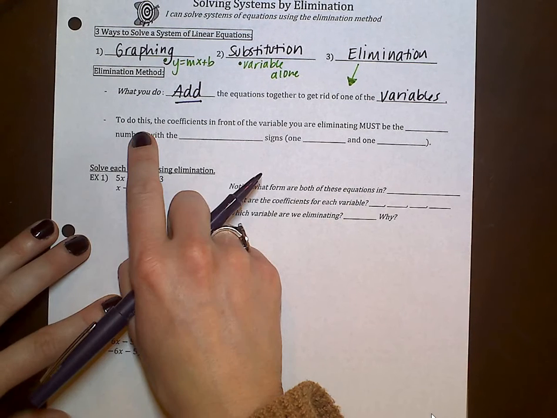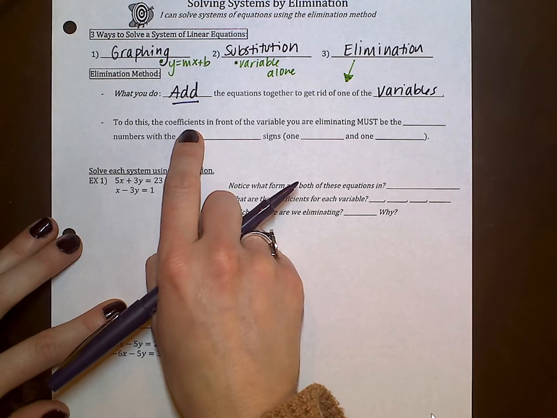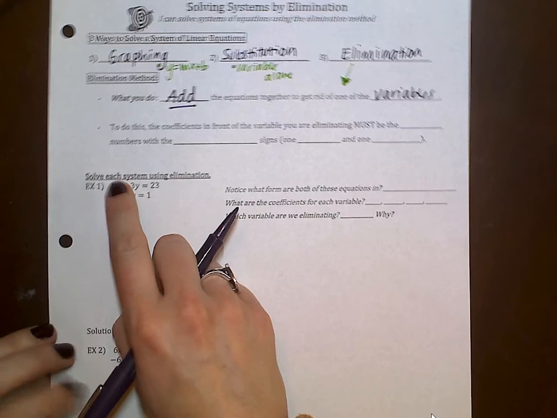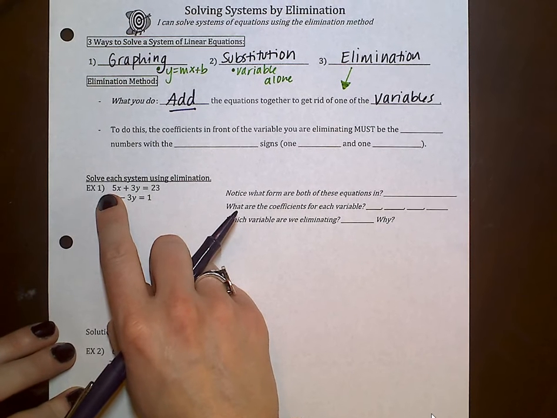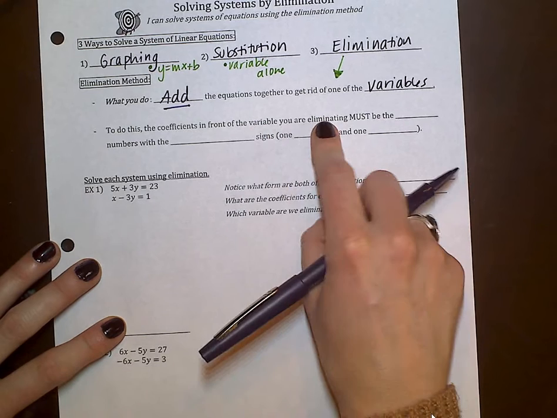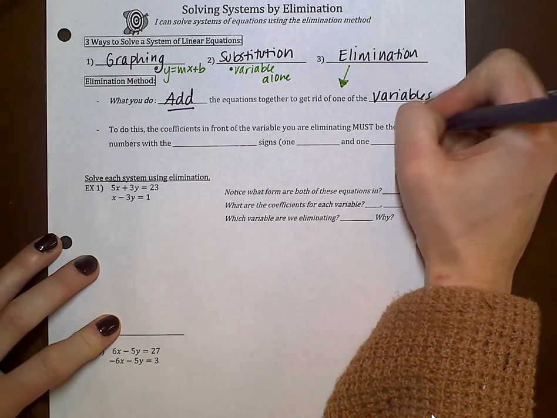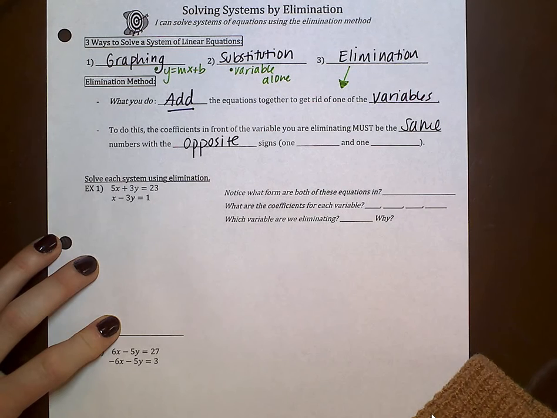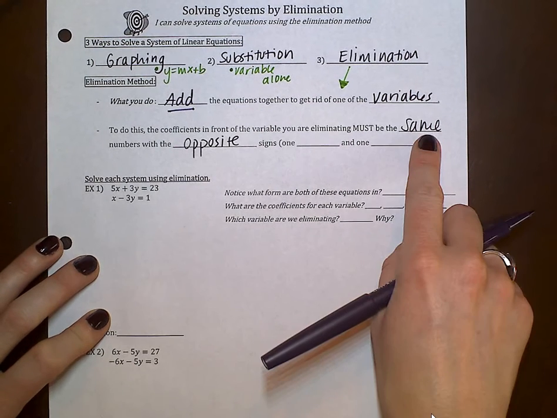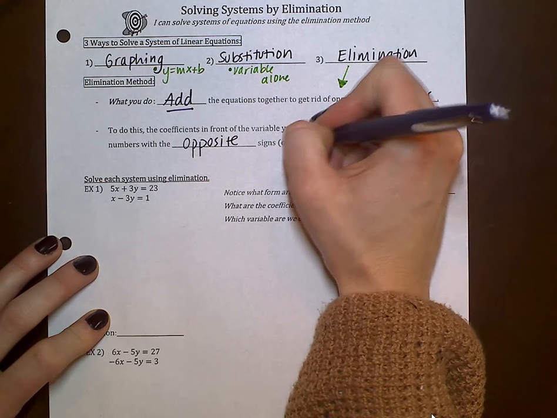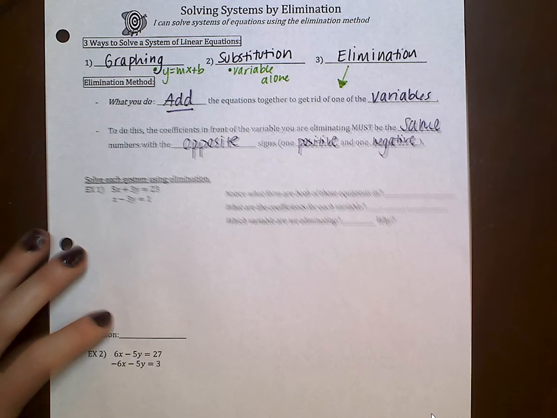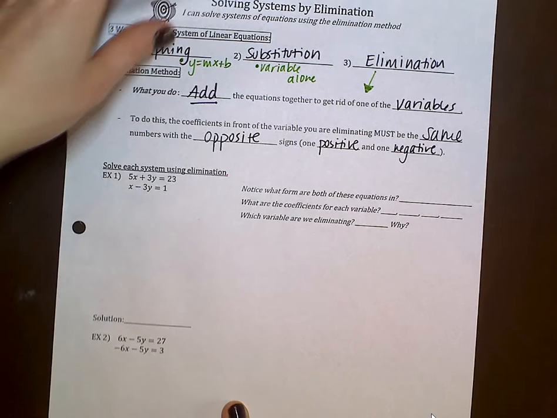So to be able to use elimination, look at the coefficients. If you don't know what that word means, take a term, like this 5x right here. The coefficient is the number that sits in front of the variable, the number in front of the x or the y. So the number in front of the variable that you're trying to eliminate must be the same number, but it must have the opposite signs. I'll show you exactly what that means on all these examples, but basically I need the same number with different signs. So one of your coefficients has to be positive, one has to be negative. That's kind of wordy, but it's not terribly complicated. We're just going to jump right into some examples.